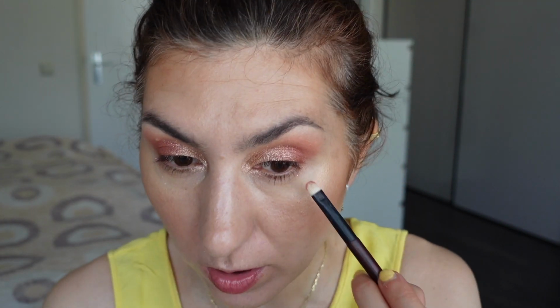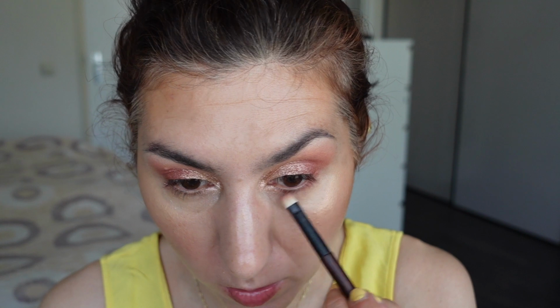Keeping the lower lash line quite simple, I'm going to just go back into the peachy matte shade from the Fleur Fantasia quad and run that onto my lower lash line.